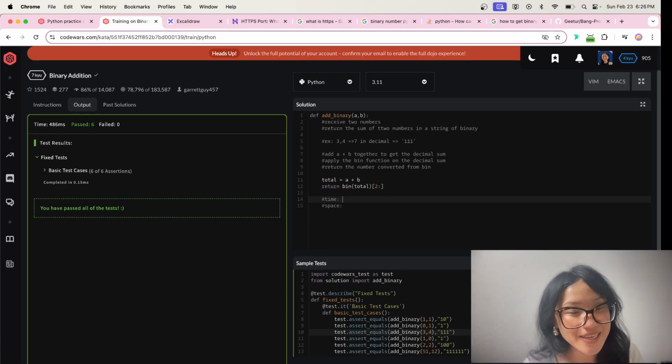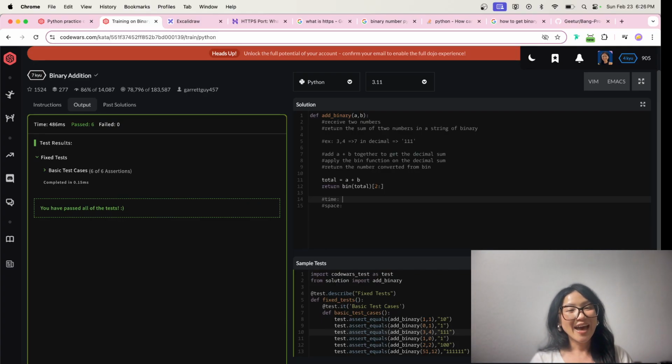I see. Okay. I could have simplified it by saying A plus B instead, and then slicing it. Oh, I see. You say you're going to turn everything into a string, and you slice from 0 to B and you're formatted.